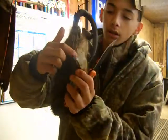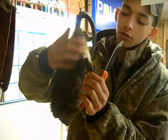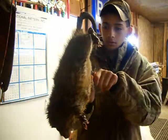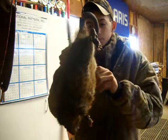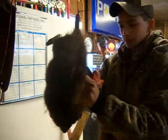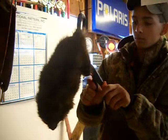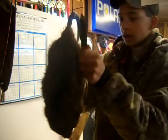On a muskrat there is a line right up to the tail dividing the belly fur and the back fur. One's real white, almost white, and then the other's real dark brown. You'll follow that line all the way up right to the tail. He's a little stiff from the cold but not too bad — got the heater going in here. We'll just run this line all the way up to the base of the tail. Now if this is your first time doing it, just go nice and slow. You might not want to use a super sharp knife just because you make holes in them a lot easier, but after you do it a little bit you'll figure it out.